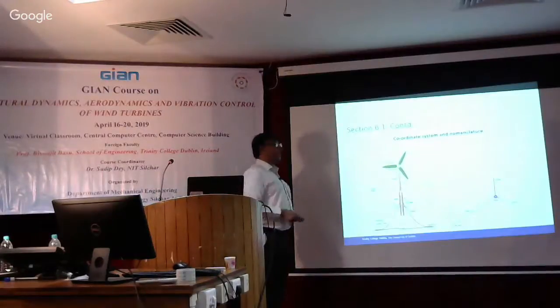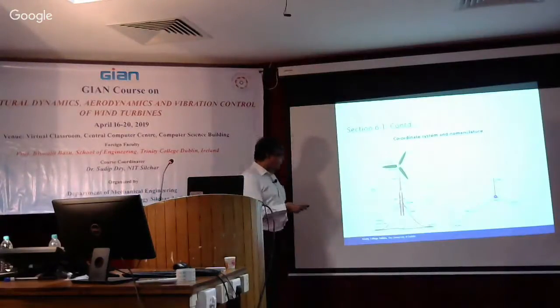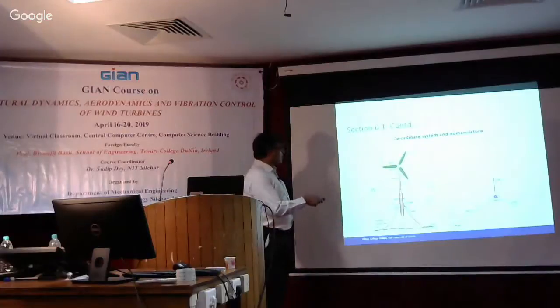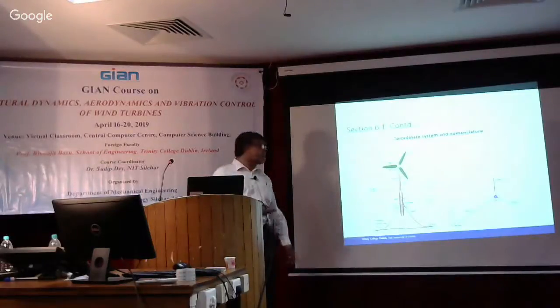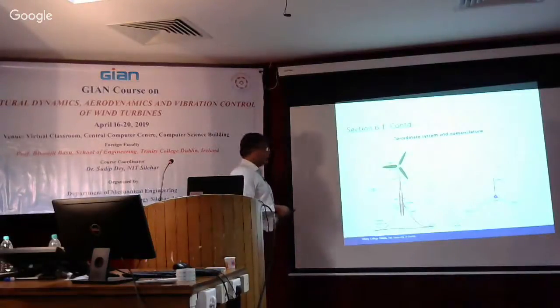But spar is preferred because you can see that it's a very narrow structure, so the water plane area is minimal, and the load is going to be minimal. Also, because it is extended, it gives stability to the overall system. That is why for deep offshore wind turbines, like 50, 60 meter water depth, spar is actually preferred.